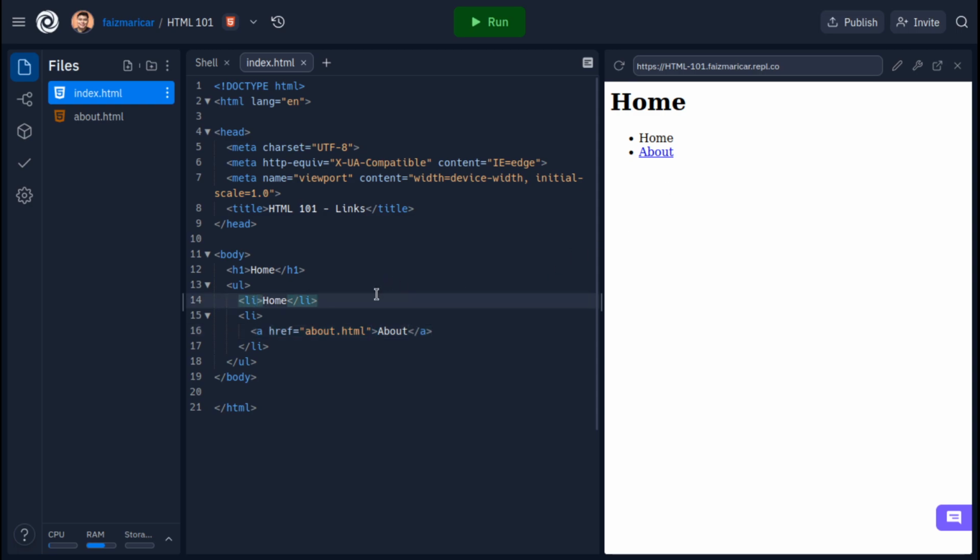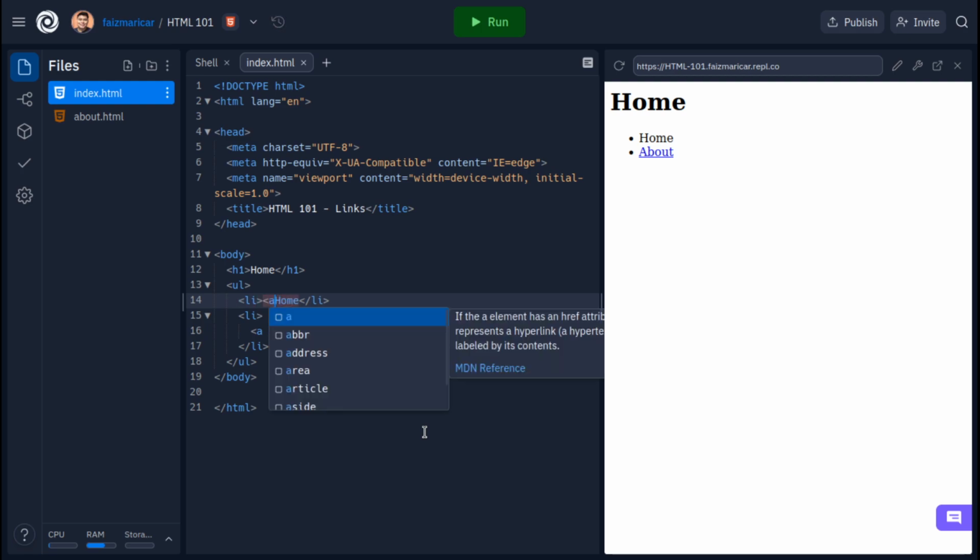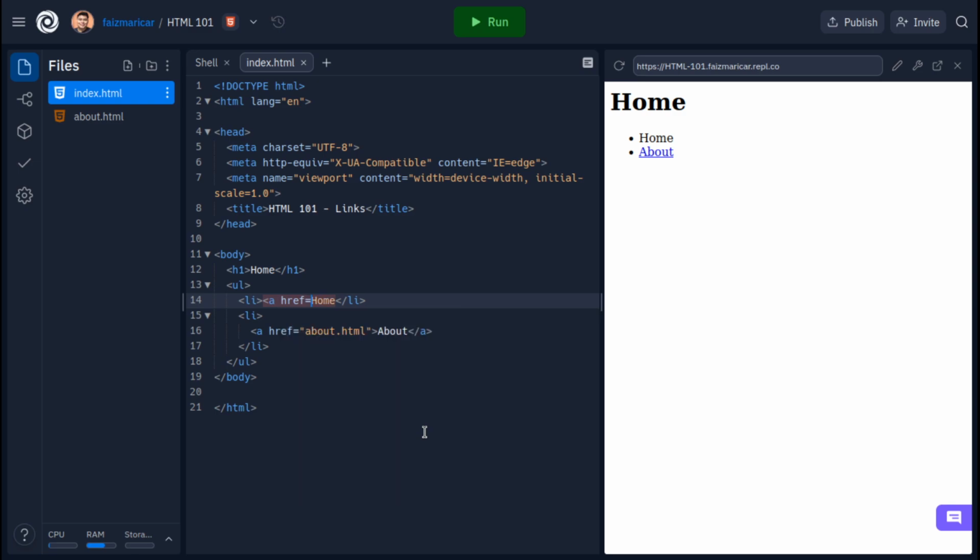We're going to do the same thing for the home text. We're going to create an anchor tag, and this time we can do one of two things. Similar to what we did with the about page, we can just say index.html and create a closing tag, or we can actually just use a trailing slash, which basically means this link goes back to the home page.